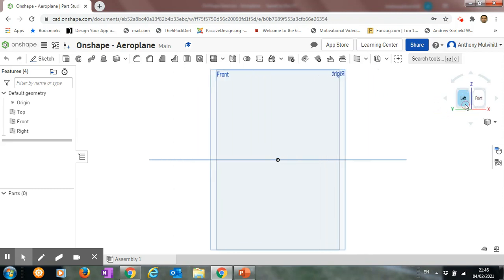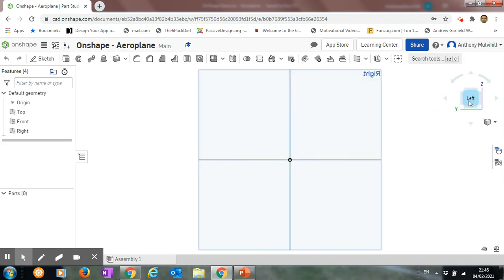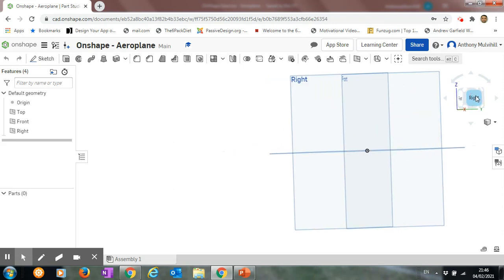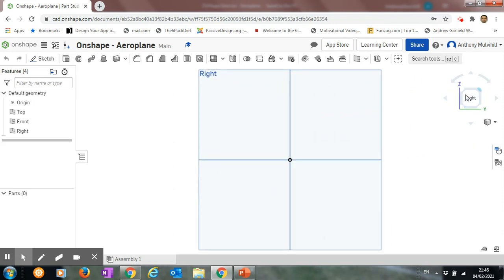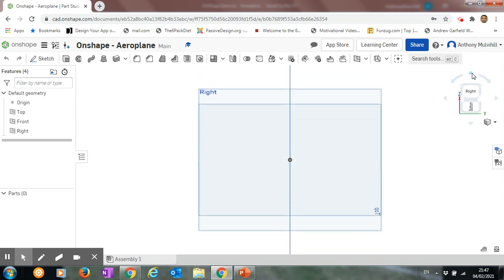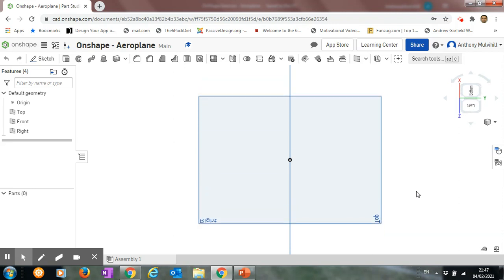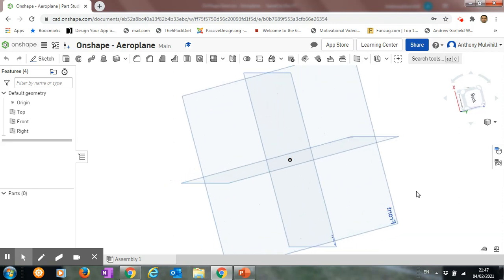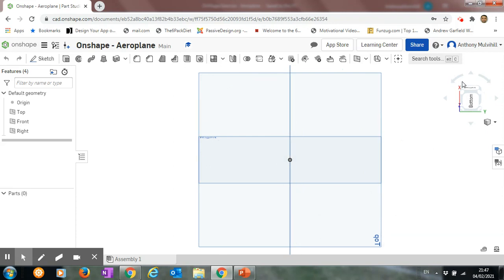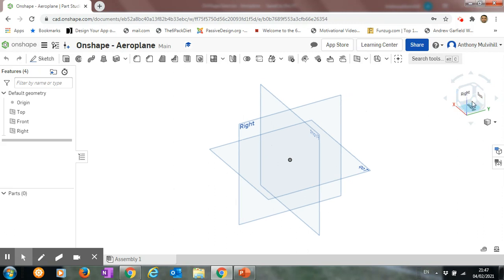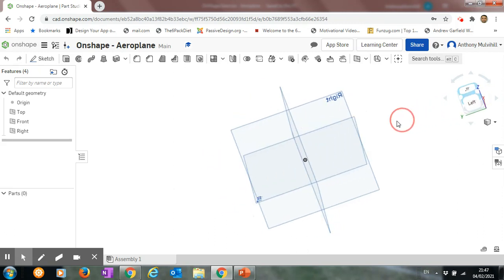If I rotate it around to the side, we might have an end vertical plane, on the left or the right. So I'm rotating this around, guys, by once again pressing down on the mouse wheel. I could also use these icons up here. If I click on the arrow, it's just going to keep twisting it. Alternatively, I could use the keypad on my keyboard, by pressing up, down, left, or right, and it does the same thing. I can also select these corner buttons, and that will bring you into an isometric view of them all.